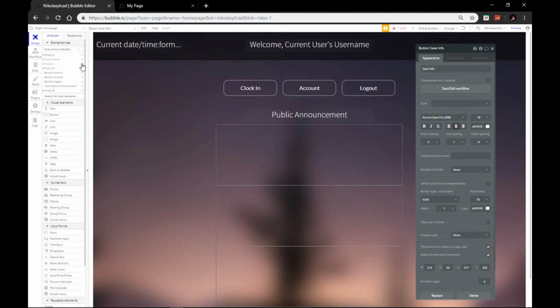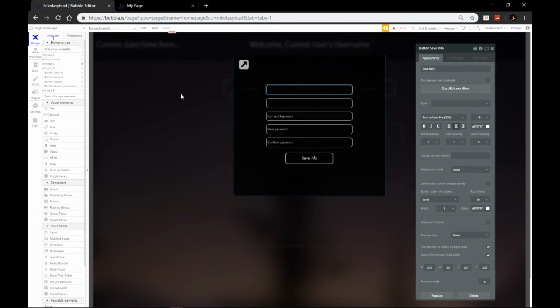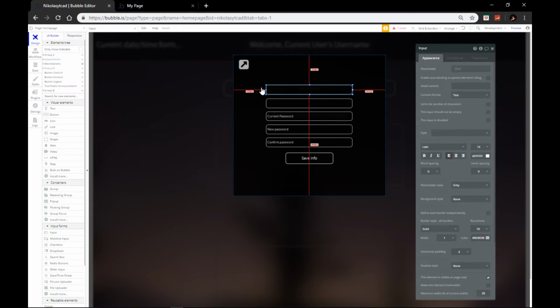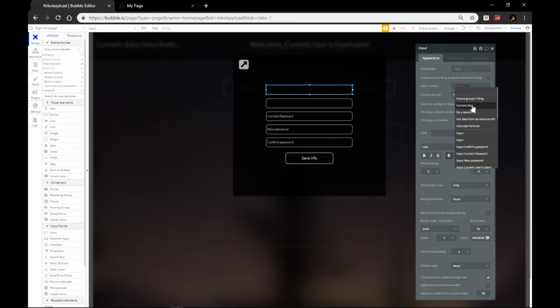So now we're gonna close this and go to the pop-up, I believe pop-up C. I'm gonna call this more options. And here the first input will be the username. So I suggest you don't put anything in the placeholder. You go down where it says content, click on here, click current user, username.